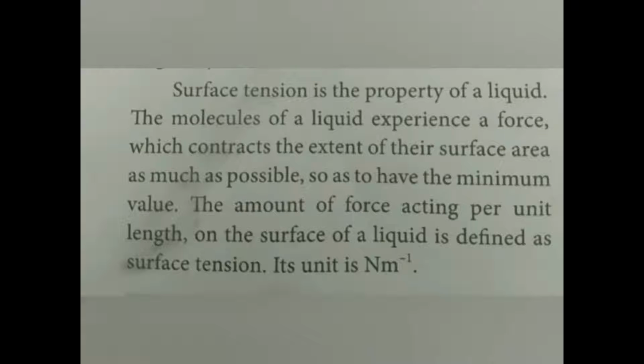அதாவது molecules இருக்கு இல்லையா liquidsல, it will experience a force which contracts, contractனா என்ன, சுருக்கிறது, சின்னதாக்குறது. So it will contract the extent of the surface area. அந்த surface ஏரியாவை சின்னதாக்கும் as much as possible so that it can have the minimum value. So this force acting per unit length on the surface of the liquid தான் நம்ம surface tension அப்படின்னு சொல்கிறோம். Its unit is Newton per meter, which is represented as N m power minus 1.